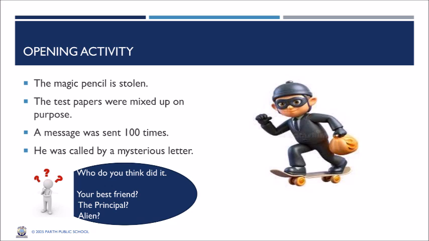Okay, let's begin with an activity. I tell you some situations in the class. The magic pencil is stolen. The test papers were mixed up on purpose. A message was sent 100 times. He was called by a mysterious letter. Students, who do you think did it? Your best friend? Or the principal? Or maybe somebody else? Basically, I want to grab your attention towards the structure of these sentences, which is going to be our today's topic, active passive voice.